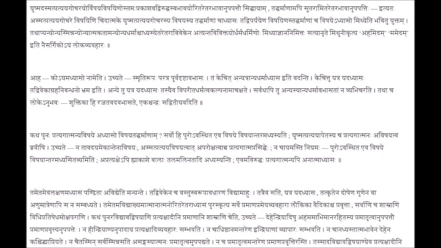If you ask, the simplest example is this: I can have my specs like this, correct? And then I forget. I am already with the specs. It is a siddha vastu. But due to ignorance, what happens? I think that I am now without the specs. In fact, I am not able to even see properly, and I am searching all over the place. But I am already the one with the specs; I do not know that. And since the seeker and the sought are the same, it becomes even more difficult, because normally the seeker is seeking somewhere else. The seeker being the sought is the greatest secret, or the greatest hiding place, correct?